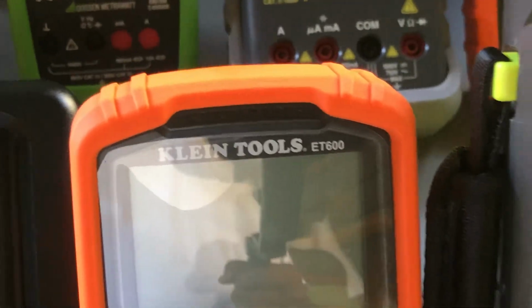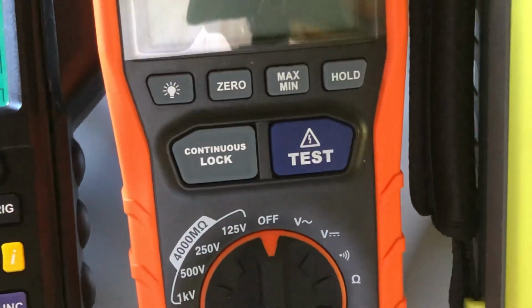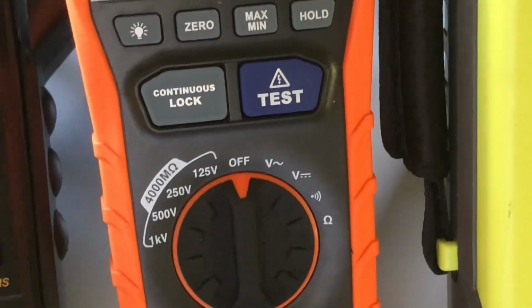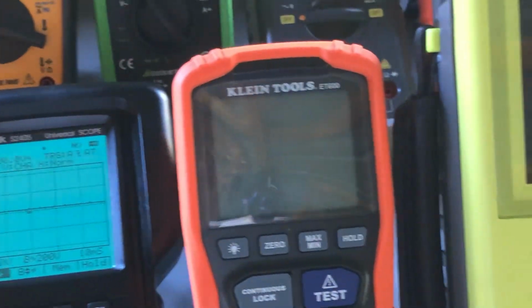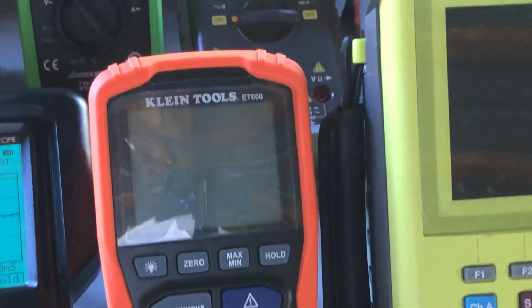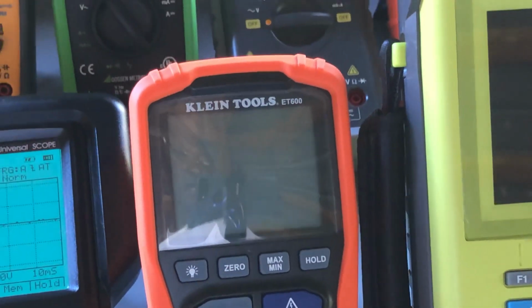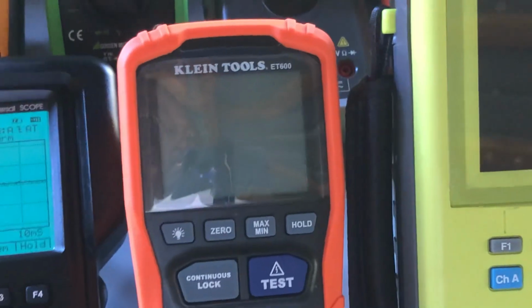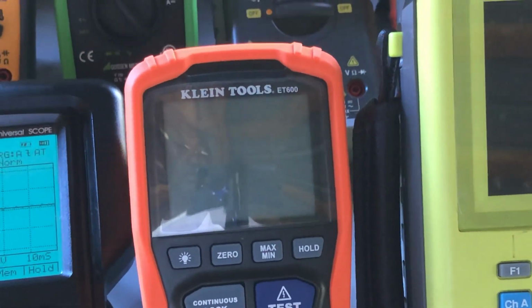All right, so let's try this one out. This is the Klein Tools ET600. This is an insulation tester and multimeter. Very nice. Just looking at it from the front and the design, it looked like it's made by a company called UEI. A lot of you may have heard of UEI. They make a lot of test instruments for HVAC. And I've heard somewhere that Klein has purchased UEI.